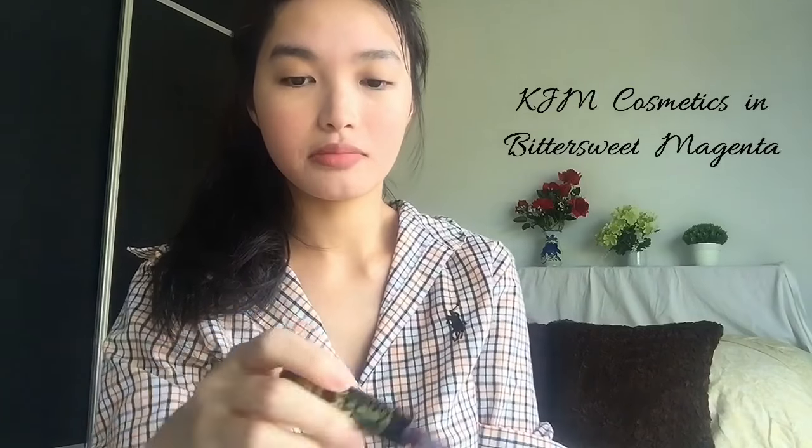Next is lips. I'm gonna use the KJM Cosmetics Bittersweet Magenta. This is my favorite, like my all-time favorite. She looks so nice.